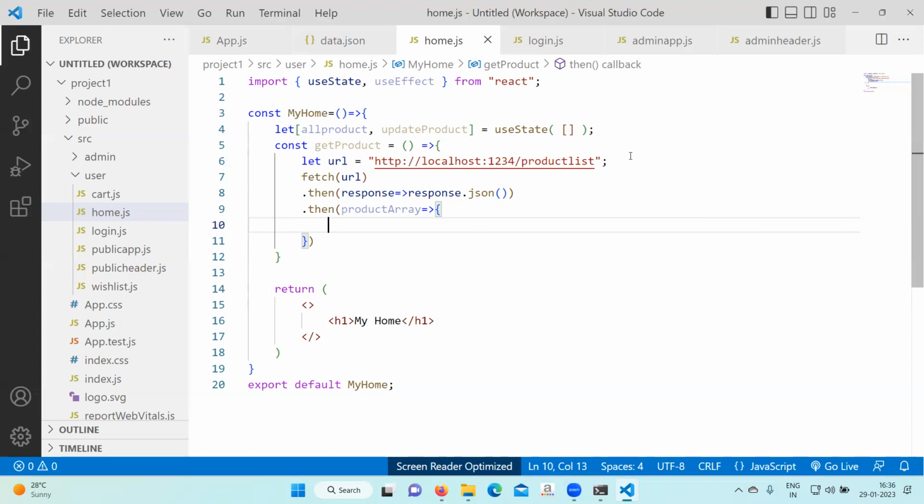You can write here now. This data we need to assign to updateProduct, and via updateProduct it will go to allProduct.